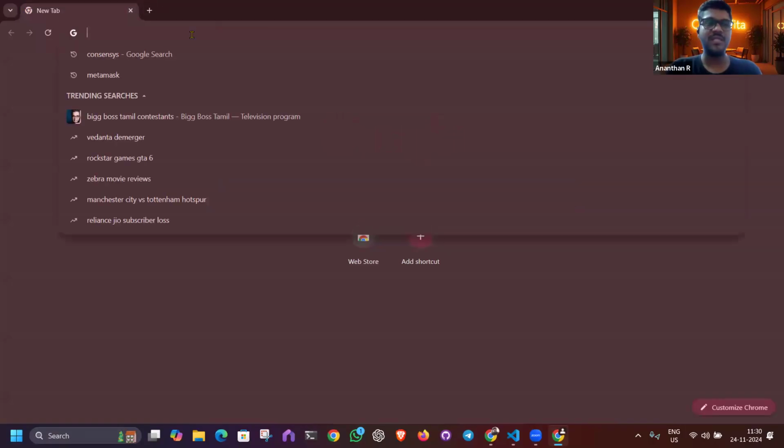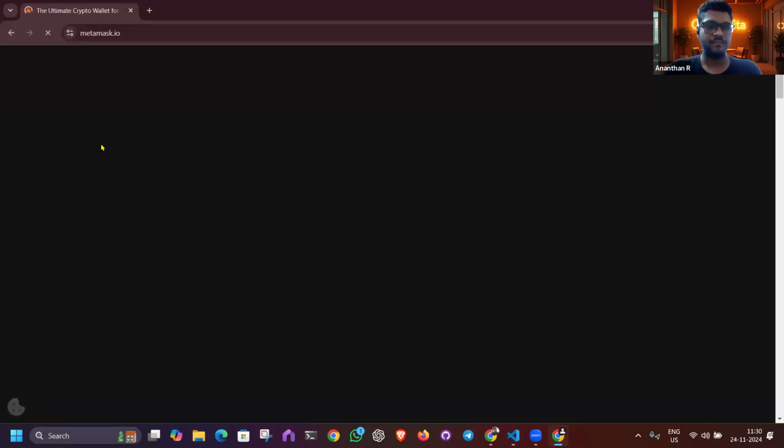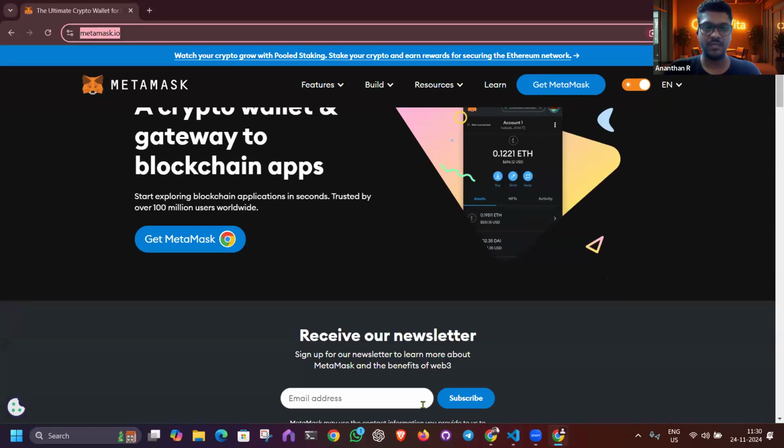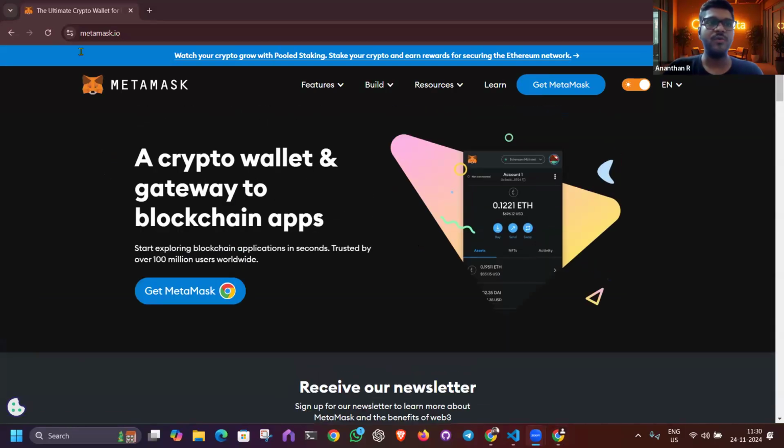Okay, so to install MetaMask, we'll go to MetaMask. As I mentioned before, it will detect your browser. You can go to this location; I'll put that in the chat also. Whenever you go to metamask.io, you are able to get the link for downloading MetaMask for your particular browser. Here it is Chrome. You can install it for Firefox or any other.